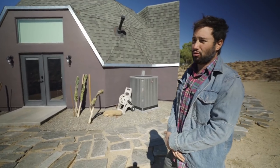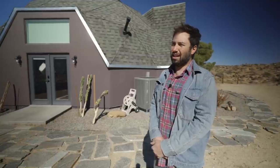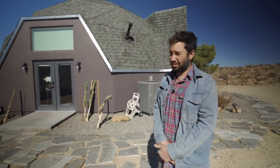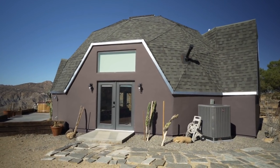A lot of people in the desert will paint things the color of the desert — they want it to blend in, so they choose gray, brown, or beige. But I thought that was boring. And if you actually look at the desert, there's tons of colors and details. There's actually these purple cactuses that are really cool. I was like, why not try to match the dome to that part of the desert?